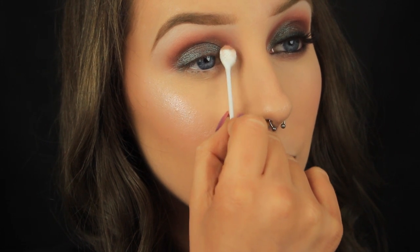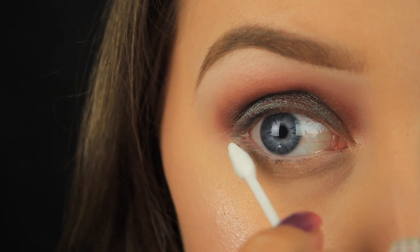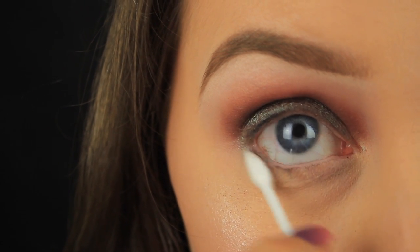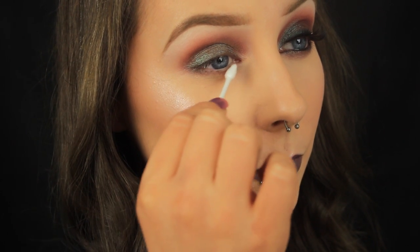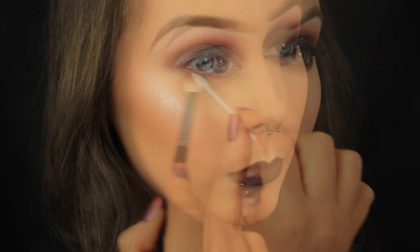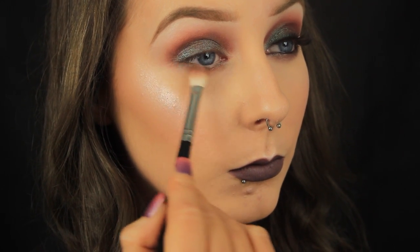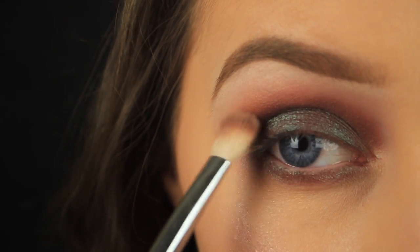In my last one-brush video I showed you how to adapt your blending brush to apply product along the lower lash line. Alternatively you could just use a cotton bud — I'm sure almost everyone has some lying around. I like to use the pointed ones from Superdrug because they allow me to apply makeup with precision. Once I've applied the eyeshadow down along the lower lash line, I'm using my fluffy blending brush again just to smoke out that lash line, and I'm also making sure to connect the shadow on the corner of the eye just so that I've got that nice rounded appearance.